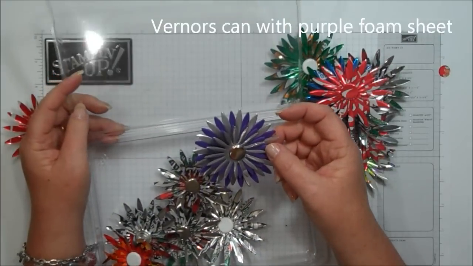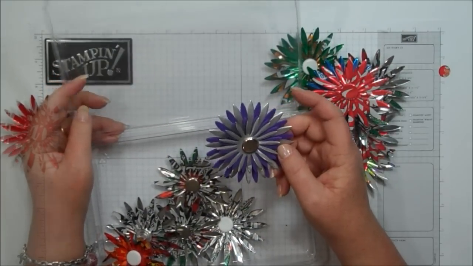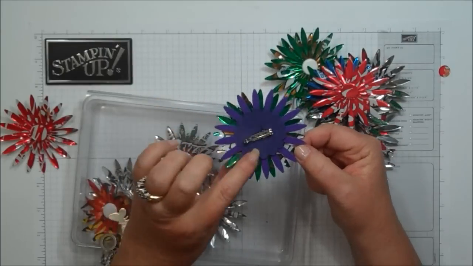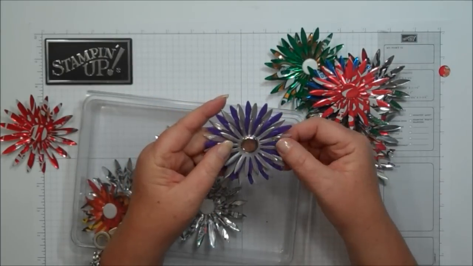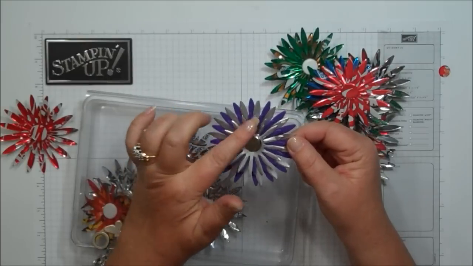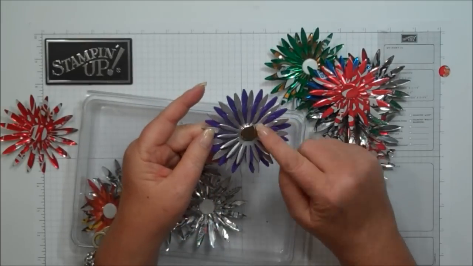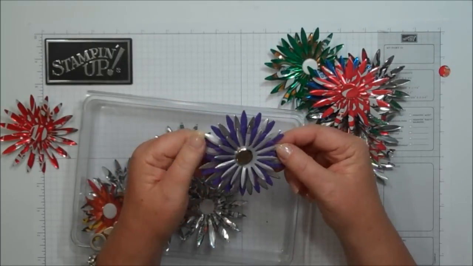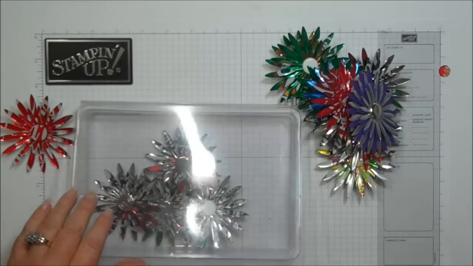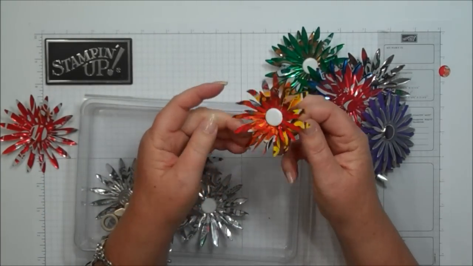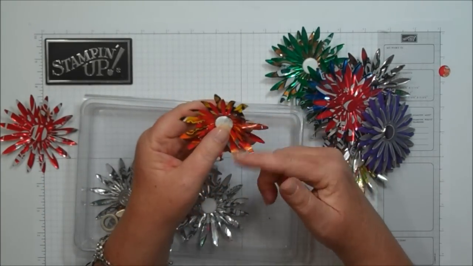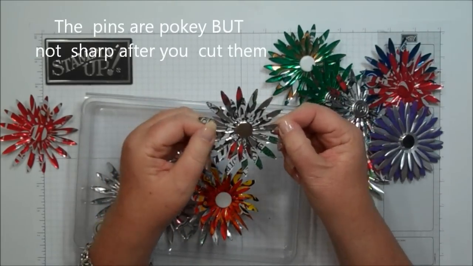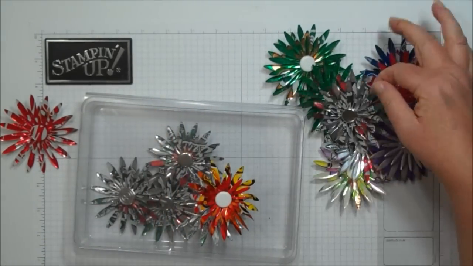And then I was just playing around and I used the foam craft paper. What I did with this one is I punched it out with the daisy with the Werner's can, but then I flipped it over. And then I ran the foam paper through the Big Shot with the daisy. And then I just kind of layered it together so it's purple and silver instead of the green showing through. It's really cute, just different. And then this one I made with the Cheetos chips bag, isn't that cute? It's like really flimsy. And these are more pokey, but they're not sharp at all. Once you cut them, they're not sharp.